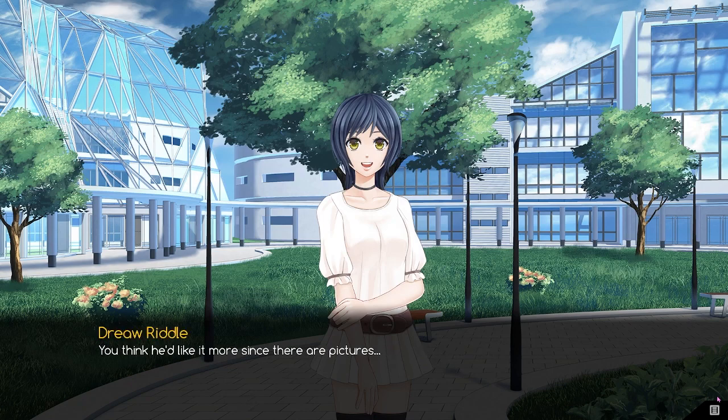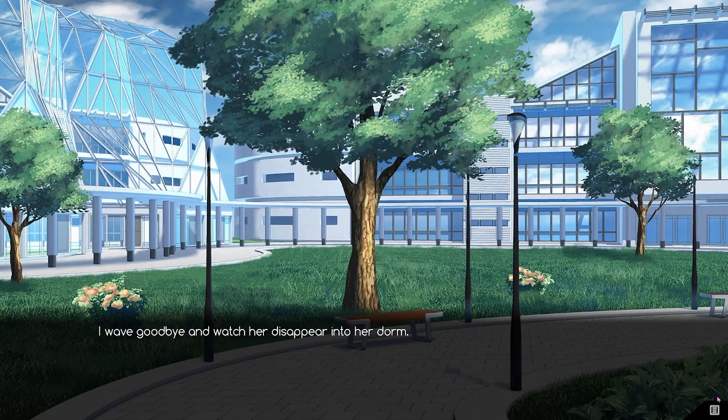Do you think he'd like it more since there are pictures? Maya giggles. Be nice. Anyway, father will be here soon, and I still have to clean. By clean, do you mean hide your new books? She blushes. It would be best if he didn't know. Anyway, I'll see you later. I wave goodbye and watch her disappear into her dorm.